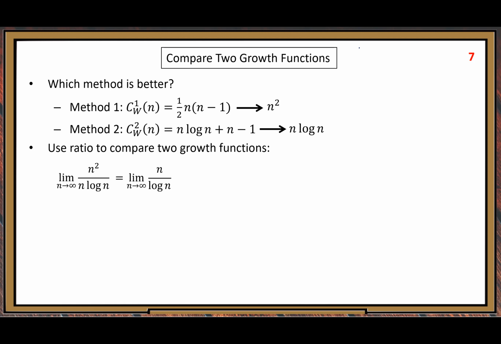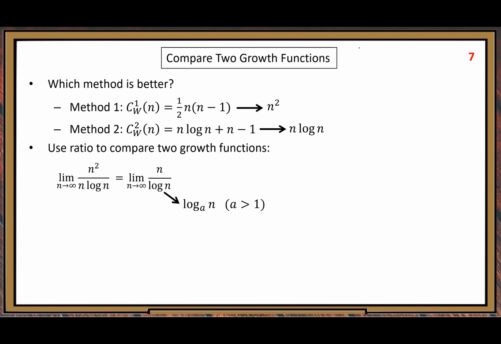Simplify. Let's do cancellation. n over log n when n goes to infinity. Here we need to use the knowledge of calculus. What's the log base? So here you can assume some reasonable log base. What's reasonable? Log base a, this a should be a number greater than 1. That's our reasonable log base.